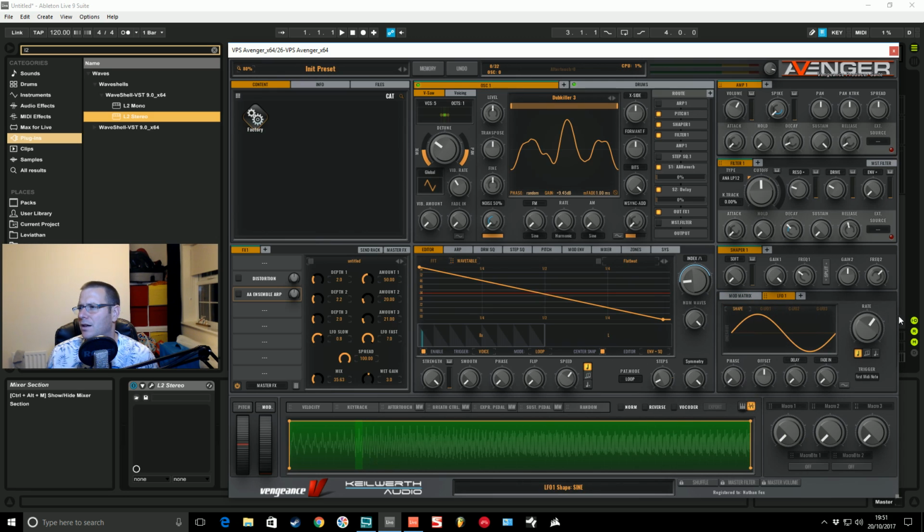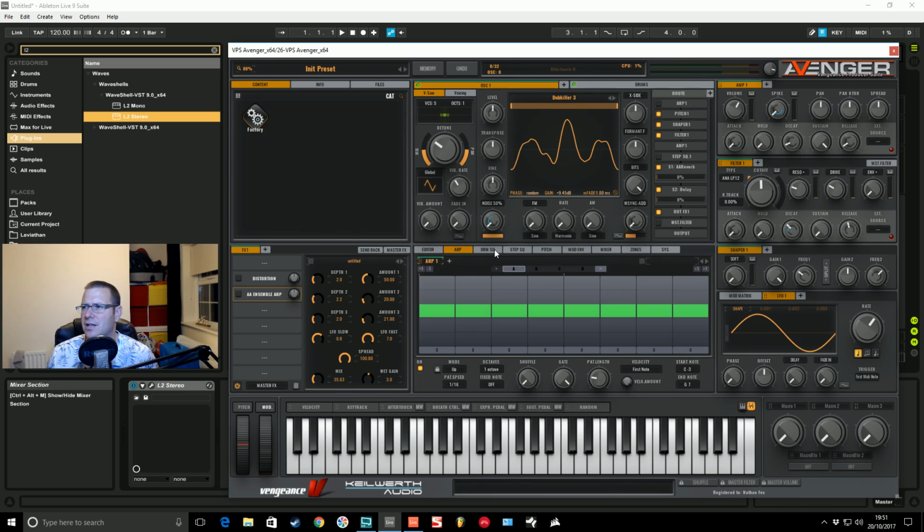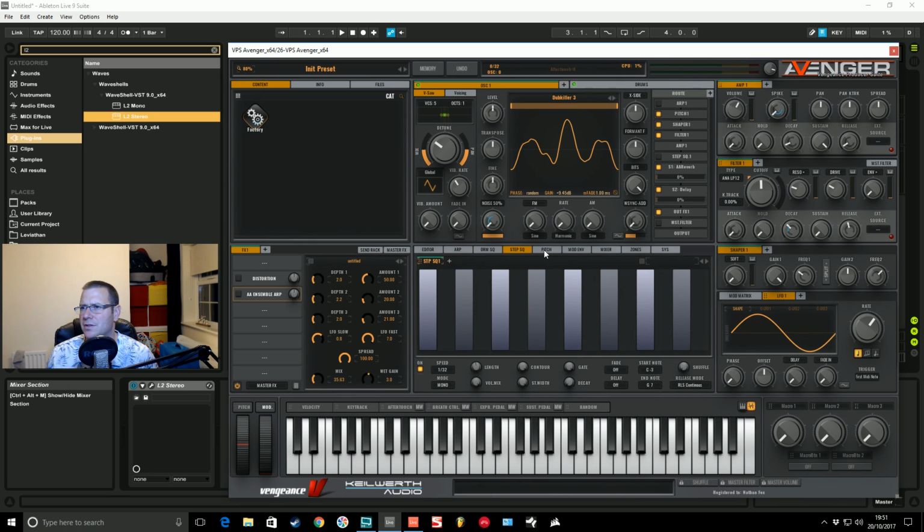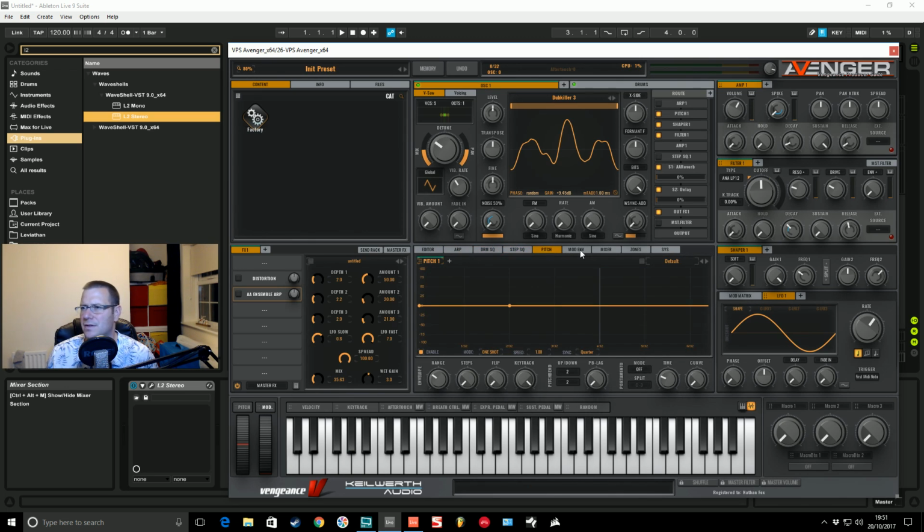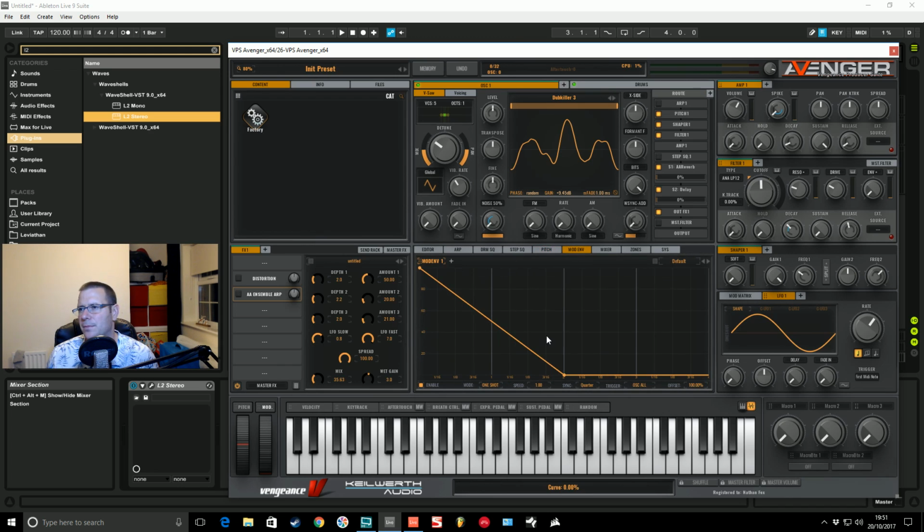There's lots of things you can save inside here. Save your arpeggiator presets. Obviously, you can save your drum sequences, step sequencer presets. You can save pitch modulation presets, mod envelope. See, this is almost as good as that wavetable generator. This is just like a multi-stage envelope, which you've got inside Serum.